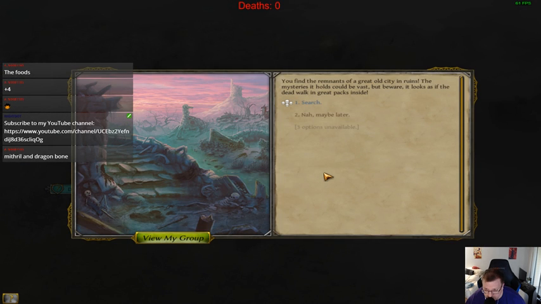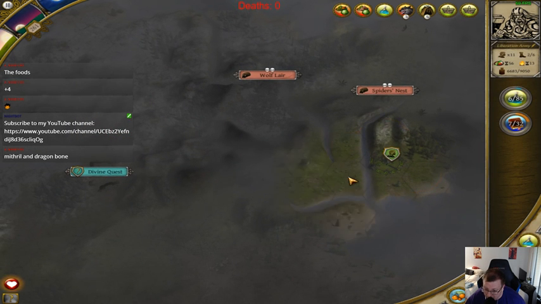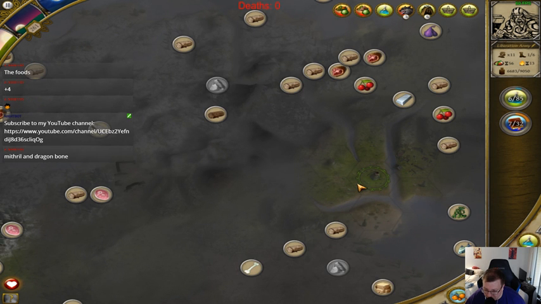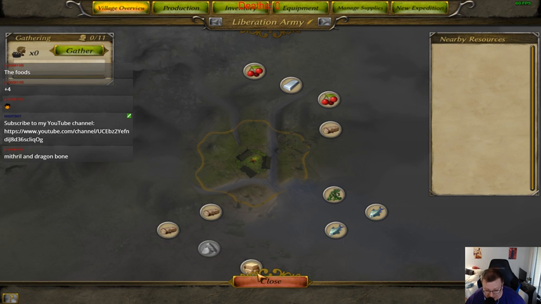You find the remnants of a great old city. The streets could be vast, but beware. It looks as if the dead walk in great packs inside. Oh, holy ruins. Yeah, we're not ready for this. Later. And luckily it stays there, so we can revisit it at a later time. There's nothing worth gathering here, but the main focus is healing.